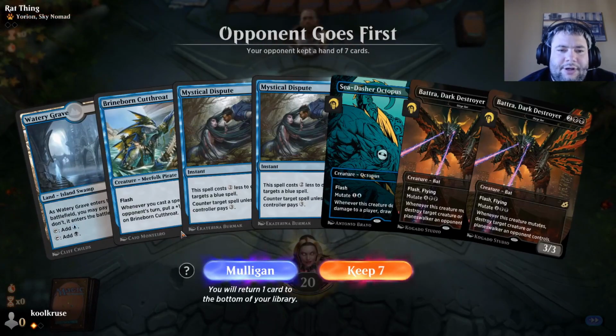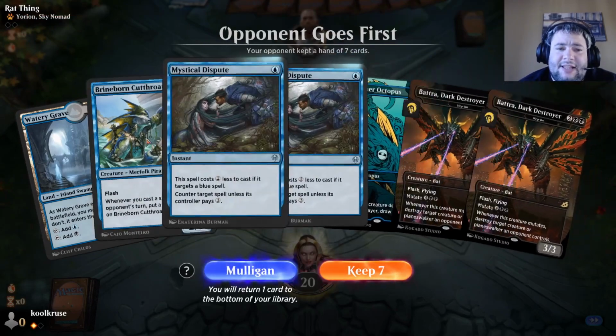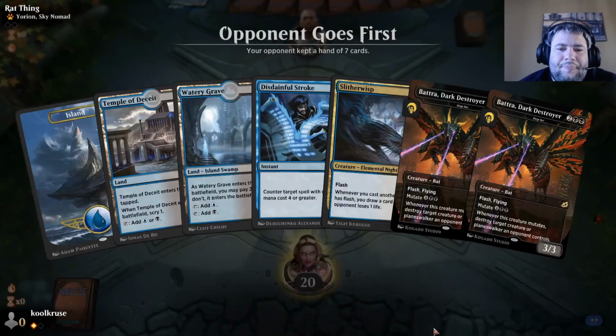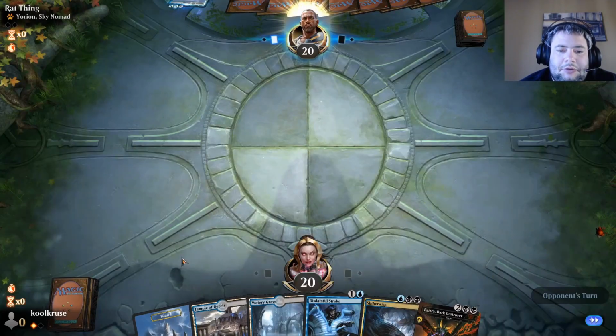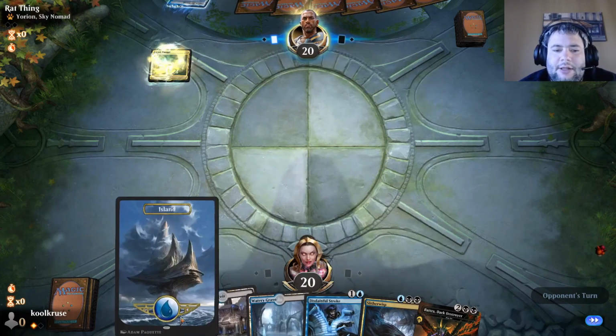Oof, that's an easy mulligan. We only have one land. The spells on this land are actually pretty good, but much better. We'll keep and bottom a Batra. We don't have a lot of really early interaction, but this deck doesn't do anything really early, so that's not a big deal.